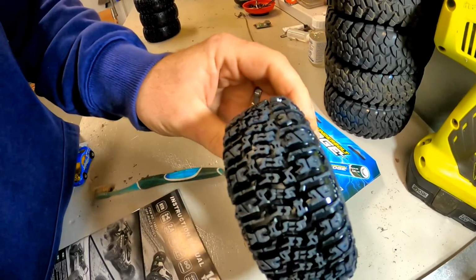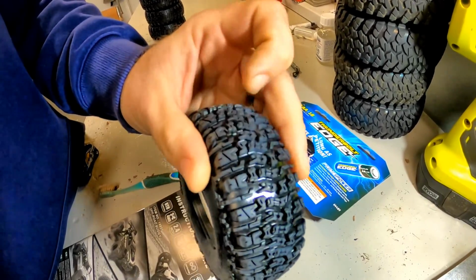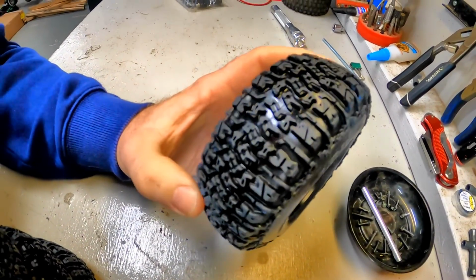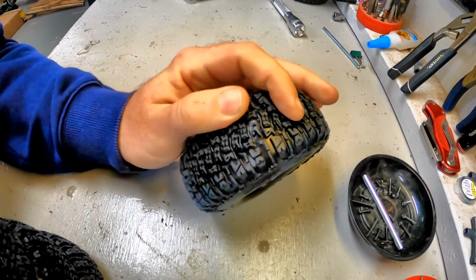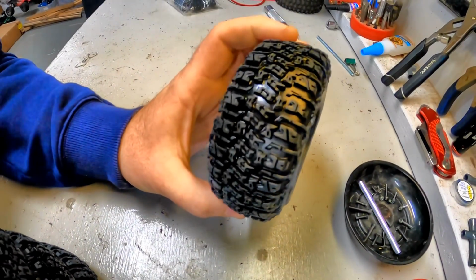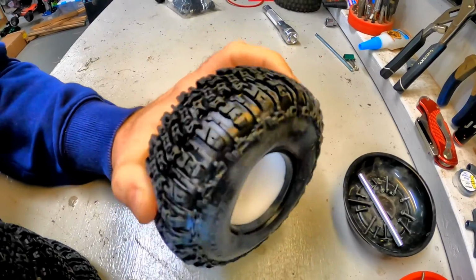When they said it at first, I was like, these guys are crazy. But holding these things in my hand, that pattern, all those small biting edges, these things are going to be ridiculous. Now, as we look at these initially, it's interesting. At first glance, surfaces like rock, potentially wood, things like that, it looks like it's going to grip just great. But a recent event that we went to was kind of muddy, and I can see this pattern just completely and utterly filling in with mud.